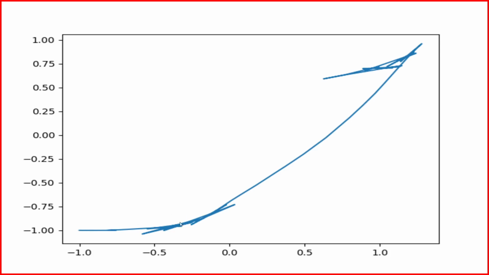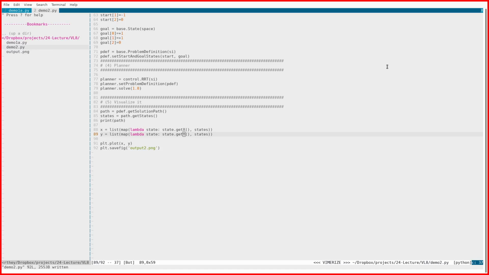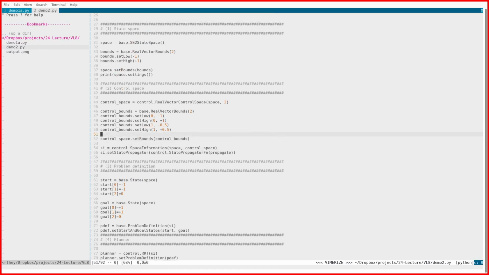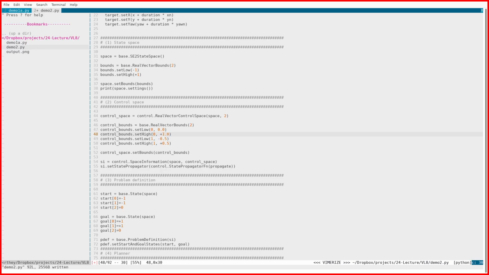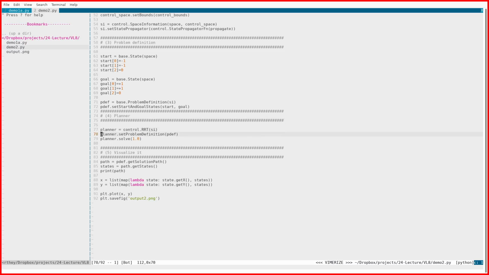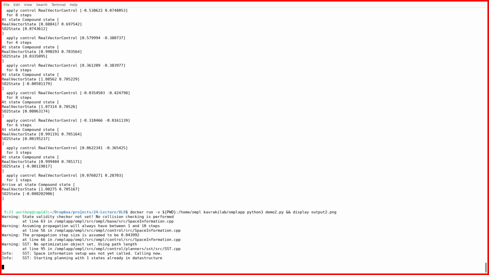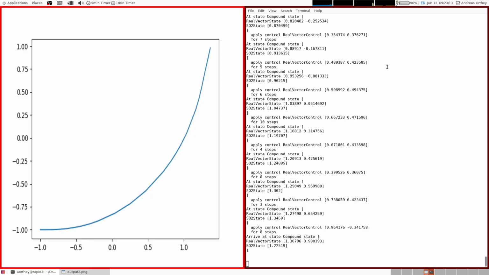You can see here that there are some weird back and forth motions. This is something which we would expect if we use just RRT, the kinodynamic RRT version. Something which I want to change now is that I want to only go forward and not backward. So we start from 0, 0, and we just go to +1. I'm also using a different planner, namely SST, which will hopefully give me a bit more optimal paths. Let's see if this improves things. Okay, yeah, so that is a pretty optimal path for the kinematic car using SST.